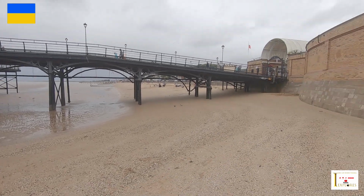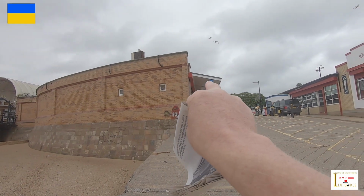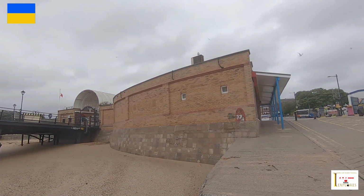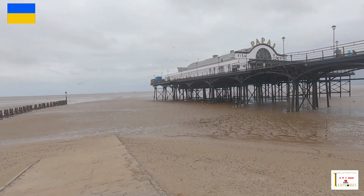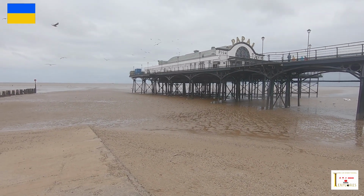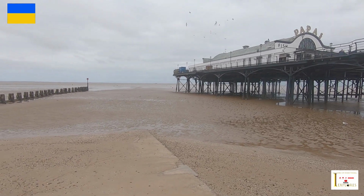Okay, so originally the pier wasn't like it is now. It actually ran across the road up towards the Dolphin up there, and you actually came over the road and walked under a bridge there and went all the way out there. The original length of it was 1,200 feet long, and it was built between 1872 and 1876. Okay, and it opened on a bank holiday. It doesn't say which bank holiday, but anyway, between 1873 and 1875. And like I said, it was a lot longer than what it is now, due to the fire it had, which I'll explain shortly.